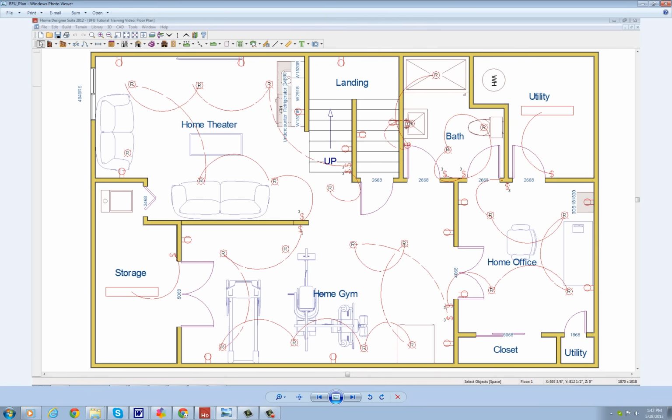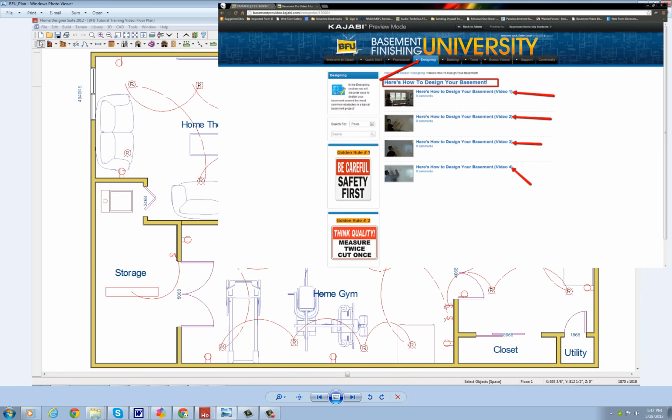If you actually got to see that, there's a 4-video series of me coming up with the numbers to plug into the program to do what I've done here. Okay, we actually went down together in the 4 videos, measured this basement, got all of our dimensions for the exterior walls, found all of our support columns, all of our obstacles, everything in this basement, and then we began to design this. Now, watch those 4 videos over at the Designing tab, and you'll get a better idea of exactly what coordinates I'm using to make this particular drawing right here, this particular plan.